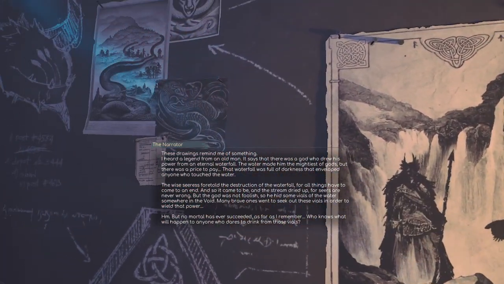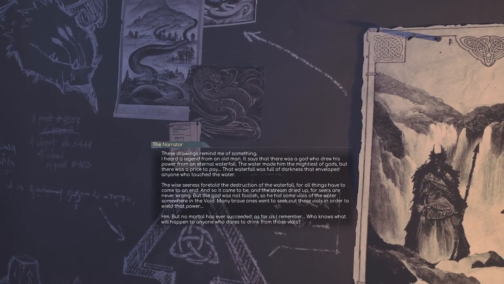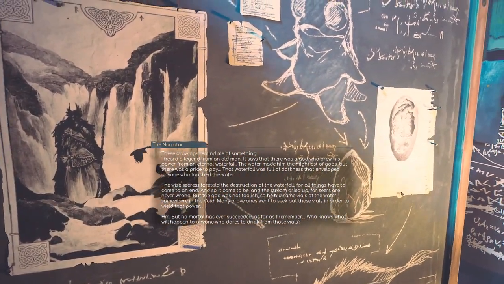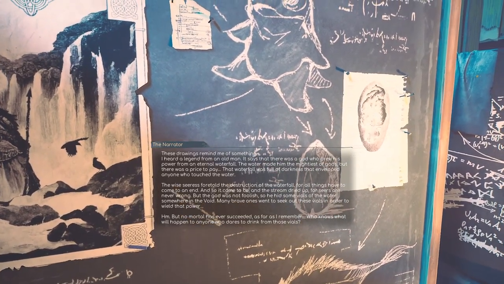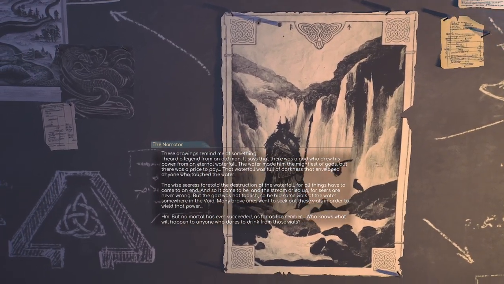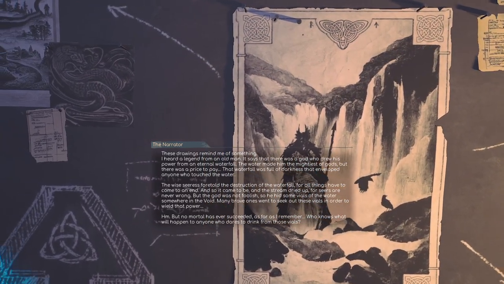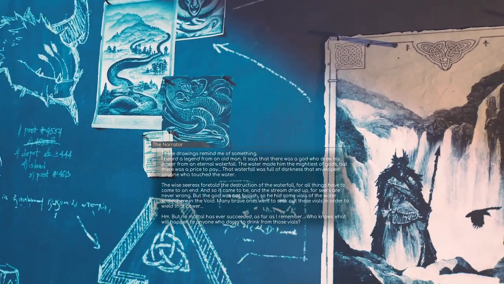I heard a legend from an old man. It says that there was a god who drew his power from an eternal waterfall. The water made him the mightiest of gods, but there was a price to pay. That waterfall was full of darkness that enveloped anyone who touched the water. The wise seeress foretold the destruction of the waterfall, for all things have to come to an end. And so it came to be, and the stream dried up, for seers are never wrong.